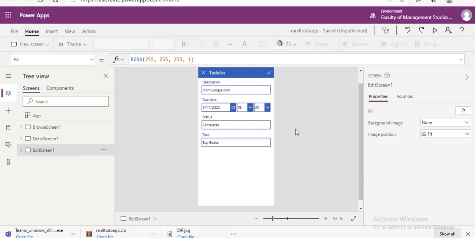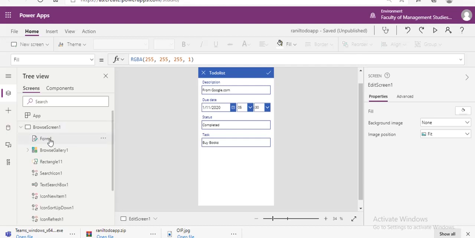Editing means when you are adding an item, you are using this interface. You can change the appearance of the app and also the data, but here we will discuss only how to do a basic editing. For example, when you click here, you will see the browser screen.